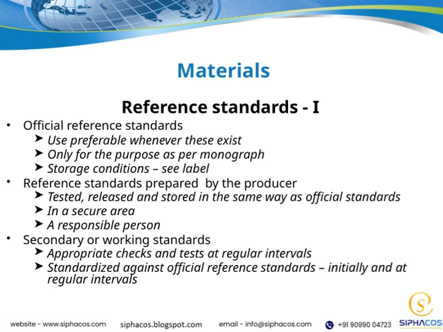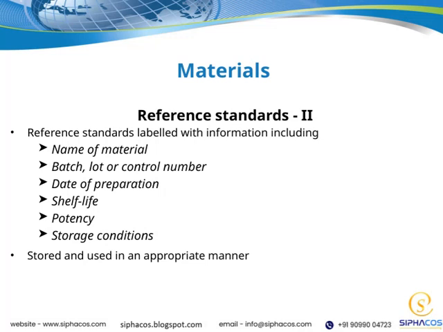person. Now, for secondary or working standards, the key point is that they should be appropriately checked and tested at regular intervals. They need to be standardized against the official reference standards, both initially and periodically. This process ensures their reliability and accuracy, which is essential for maintaining quality in our work. Remember, the materials we use as reference standards play a vital role in ensuring the consistency and safety of our products and processes. Now, let's look at some key points about reference standards.